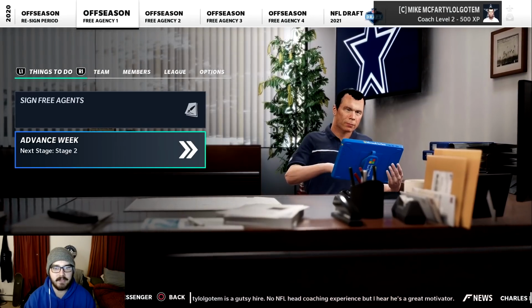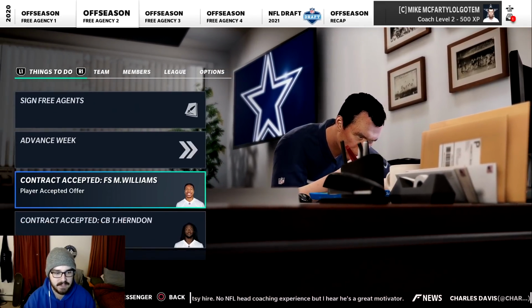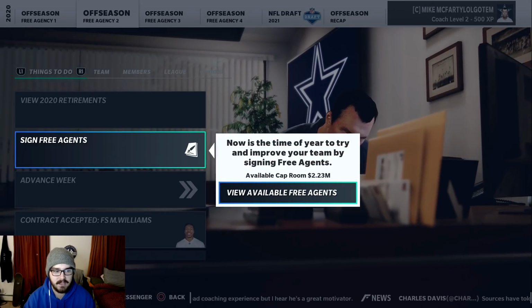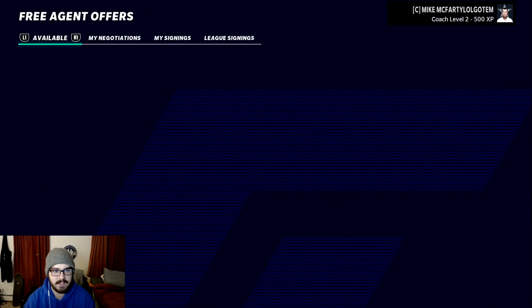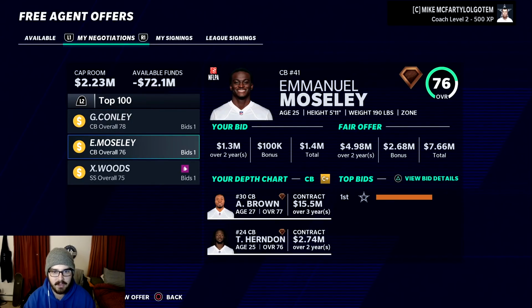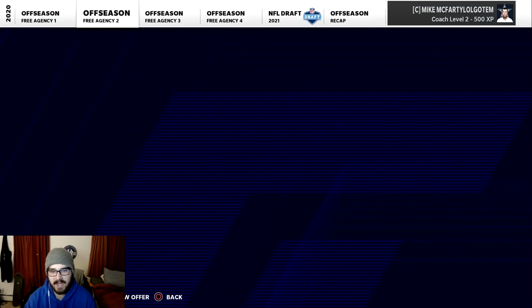I went after one player with a pretty serious contract, and it was Marcus Williams, and he accepted. That's amazing. Trey Herndon also accepted. Okay, that's actually not all that bad then. Let's check out the available free agents, at least the contracts that I've given out so far. Garyon Conley, we're still the only team bidding on. Actually, that's the same thing for all these guys. I also went after Xavier Woods once again, because why not?